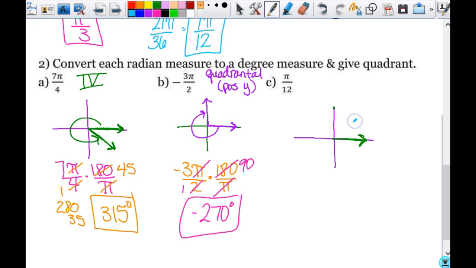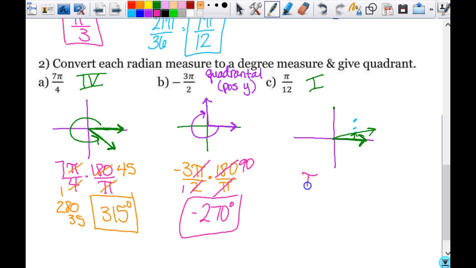What would I have to multiply pi fourths by to get pi 12ths? 1/3, right? So if this is pi fourths, well, this would be times 1/6 if I did pi halves, but I was already here at pi fourths. So I need to divide this in 3. Does that make sense to you? So if I divide that in thirds, it would be like here and then here, right? So there's my 1, 2, my thirds. So my angle would look something like this, even if I don't know exactly what the measurement would be yet. Okay, does that make sense to you? Do you see how you can reason around it?